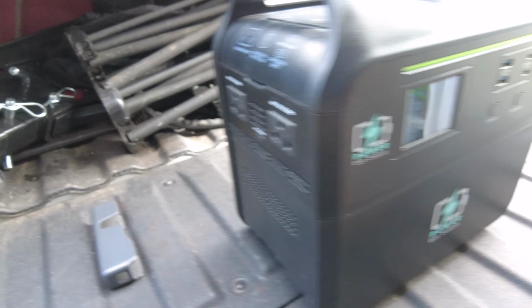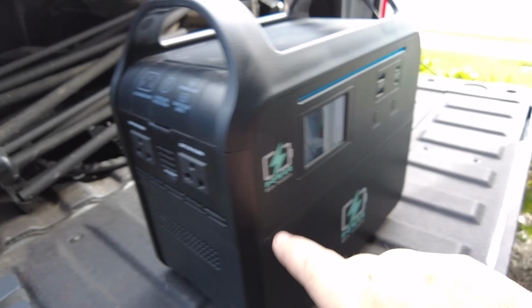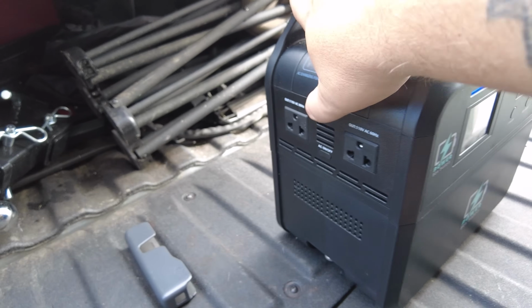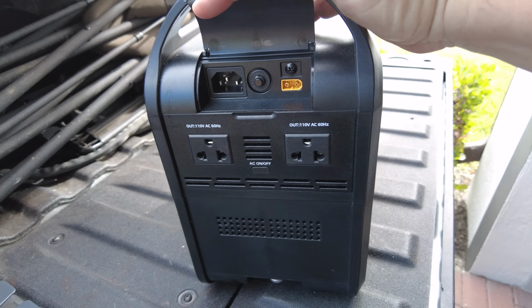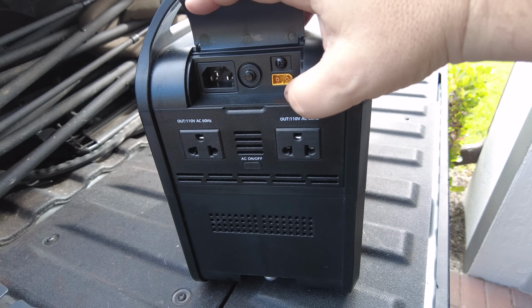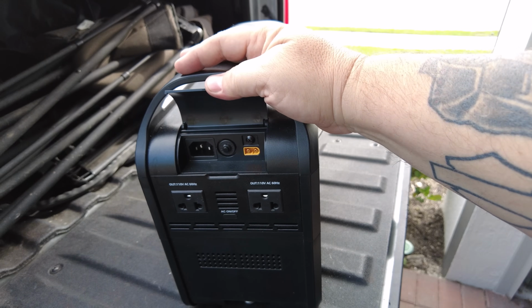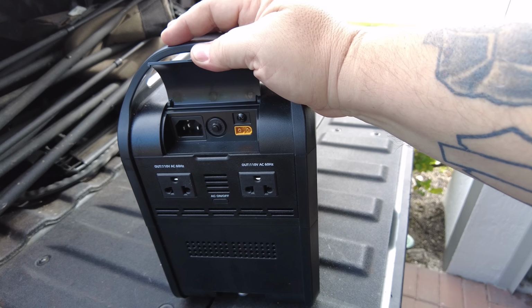And then AC out, okay? So you got 2 AC outlets here. You have a button that turns them on, or you've got the touchscreen there. This is where it charges, all right? So it has basically like what your PC, your computer tower runs, that kind of plug. It's got one of those. This yellow socket right there is for charging it in the car or charging it off solar.